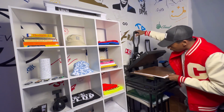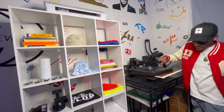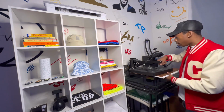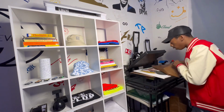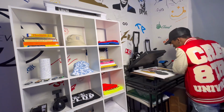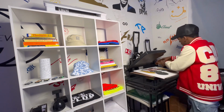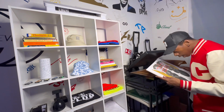So, yeah. We don't need that at all. Now, that was a good press. I can feel the pressure on that one. I felt that for real. That was an A1. Ooh, yeah, you can see it. You can see the canvas coming through the picture. Yeah, that's it right there.